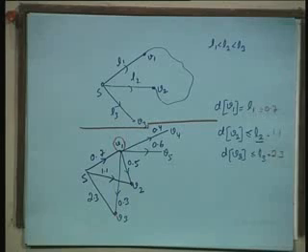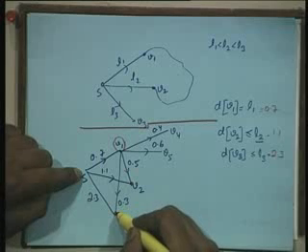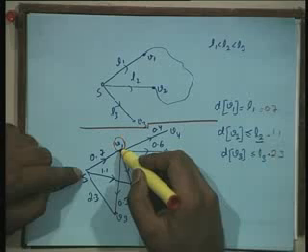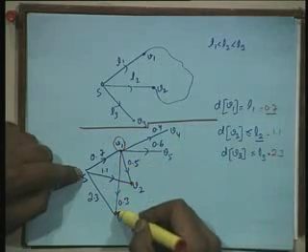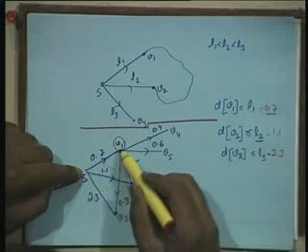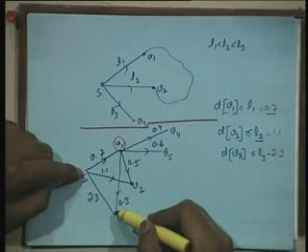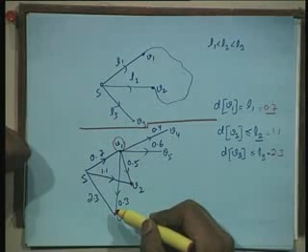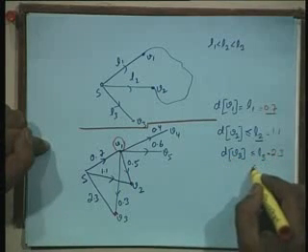Now, can I say something better? Because now I see this edge from V1 to V3, you can update. I know the shortest path from S to V1. What is it? 0.7. I see that the length of this edge is 0.3. So 0.7 plus 0.3 means 1. So I have found another path from S to V3 of length 1. Yes. So I can say that the distance of V3 from S is less than or equal to 1.